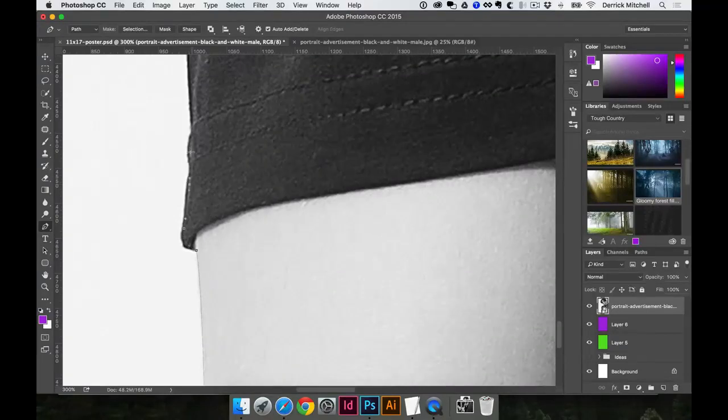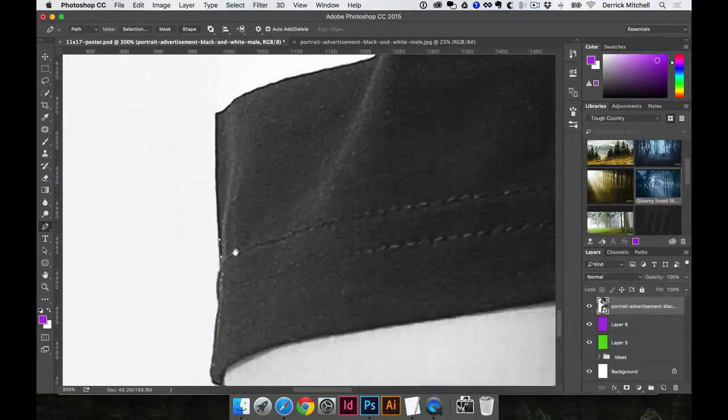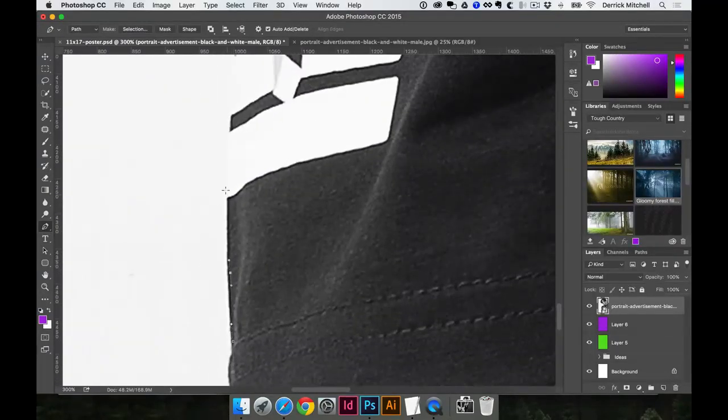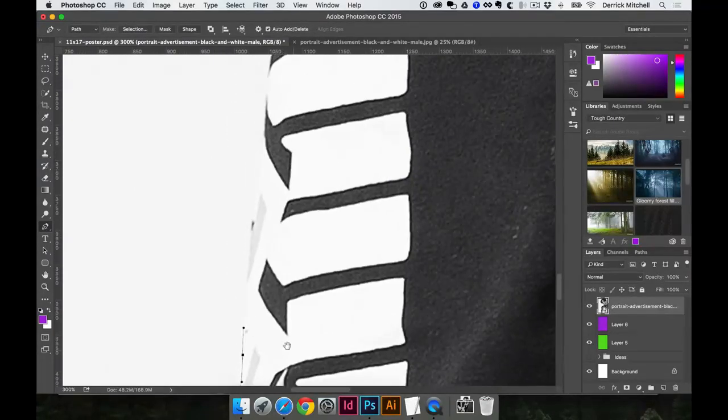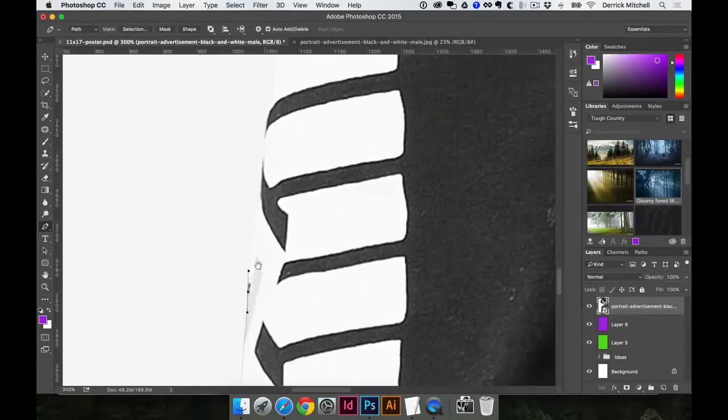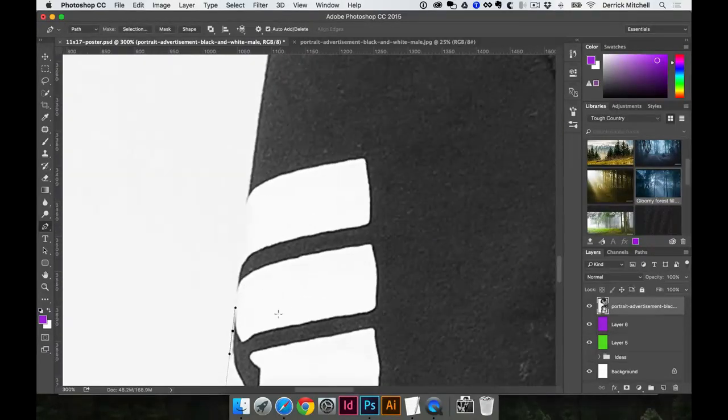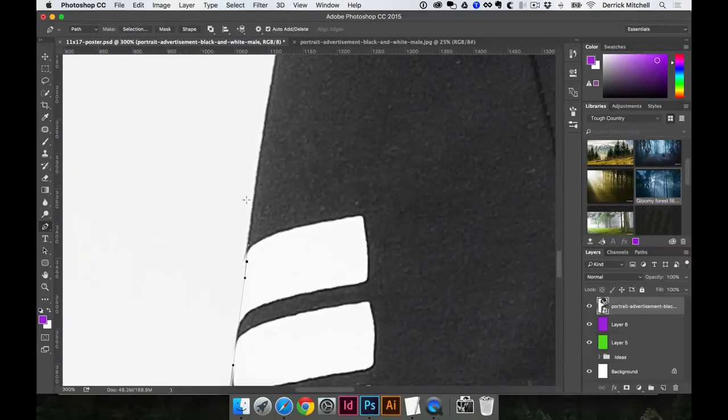So we're just going to zip along this line real quick. It's not going to be perfect, but it's going to be good enough here to get our poster going. So let's just zip through this real quick. So I click and I drag just a little bit, and the reason why is so that way my curves are a little bit softer and they're not jagged, like if I just click like this. If I click and drag, right?